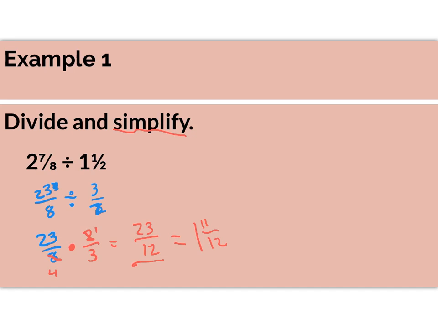And now you're saying, Mr. Walls, you divided these numbers and you came up with a smaller number. And in the previous lesson, you said fractions would get bigger. But here's the deal. These numbers are bigger than 1. They're not just plain fractions. So when you divide a mixed number by a fraction, it will get smaller.